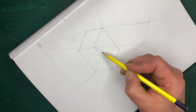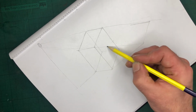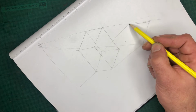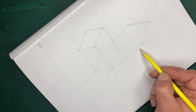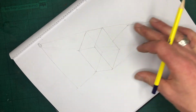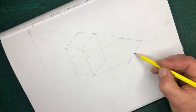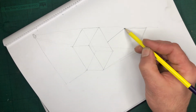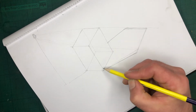And then I'm going to just project the line out from this back corner. I might put a slight upward angle on it. And same again for this, I might just put a slight downward angle in there, just as if it's projecting out a little bit more. And that's going to be the shadow from my cube, my cuboid.